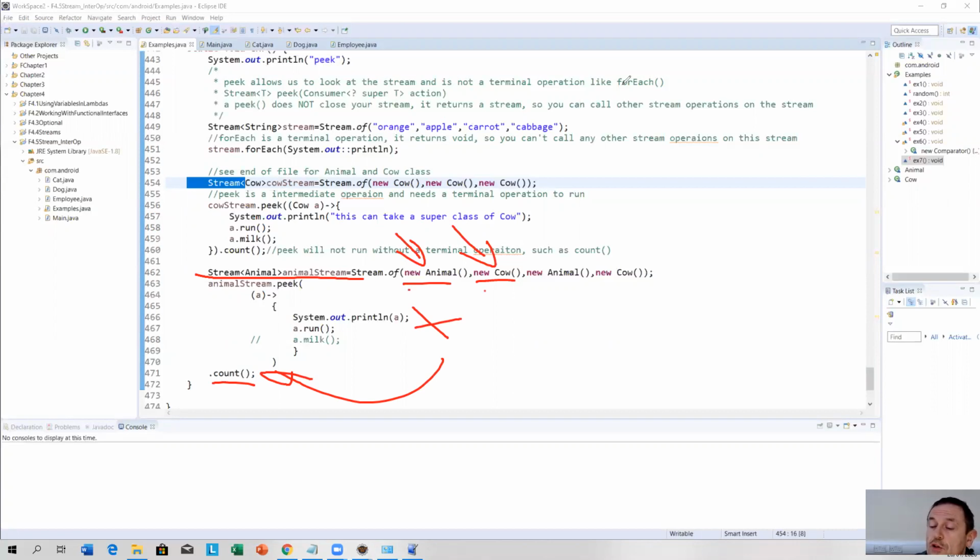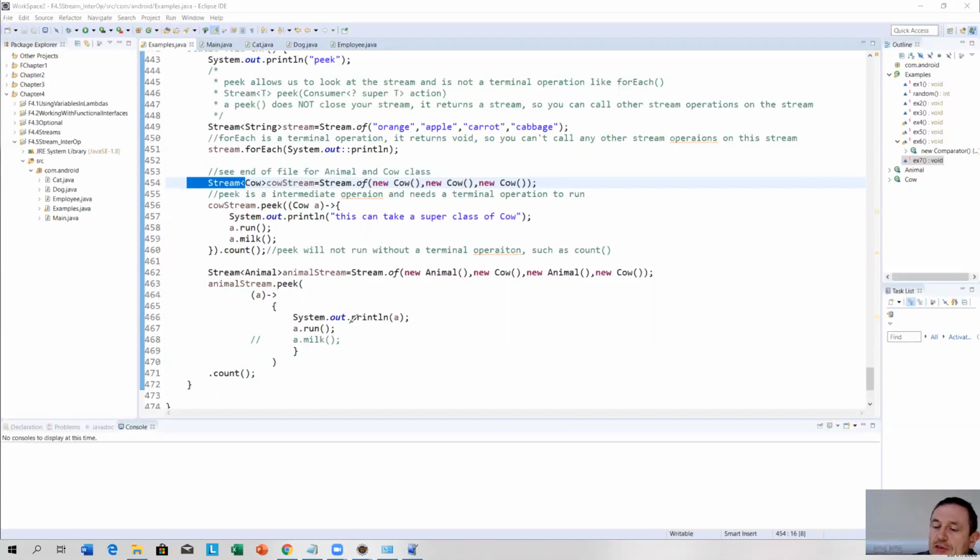So we'll have 1, 2, 3, 4. Now, as this is a stream of animals, you can't call the milk method. The milk method is available only to cows, okay?